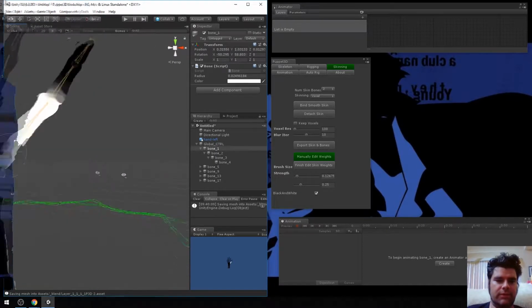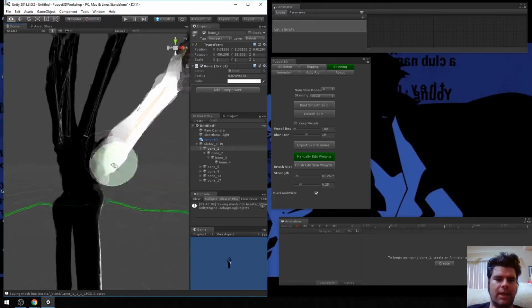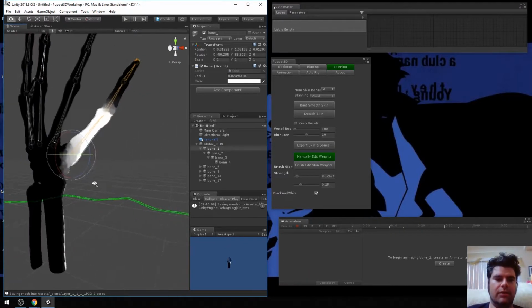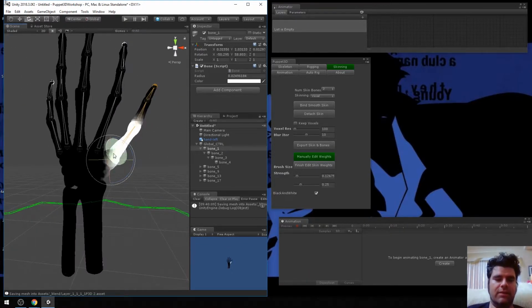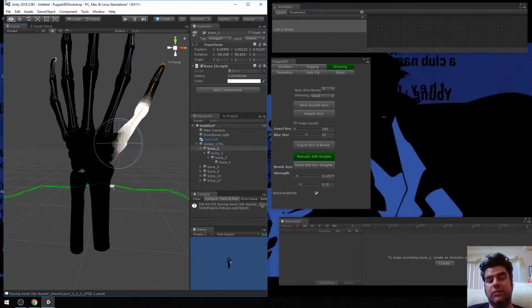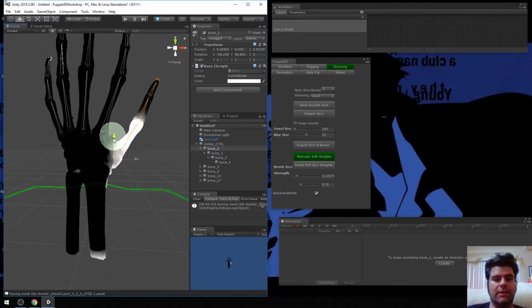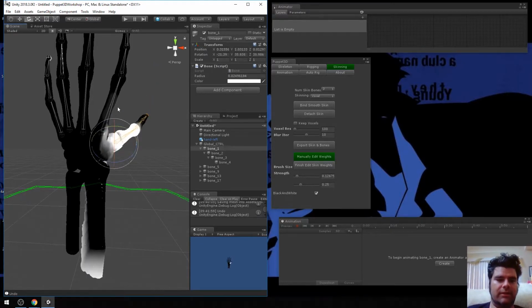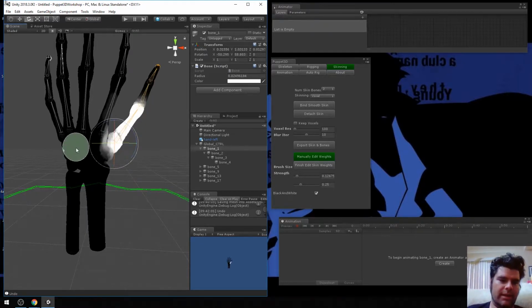So for example, anything that's white is going to be influenced by the rotation and movement of that bone. Anything that's black does not care. So as you can see, all this is moving, right? Because of the way it's painted. Now if I came in here and did something wacky like painted this, guess what? It's all going to get influenced. The opposite's true too. If you unpaint it, this would take forever, but you can come in here, unpaint that a little bit.